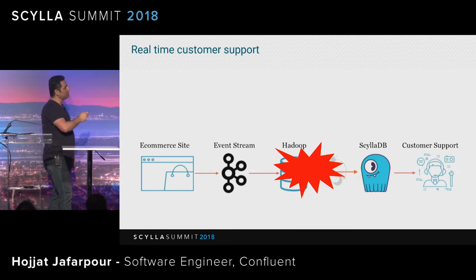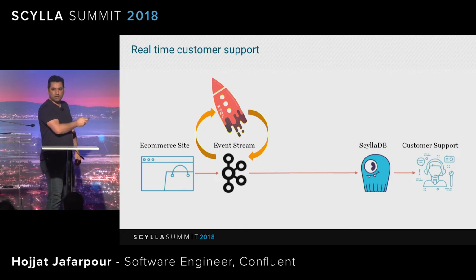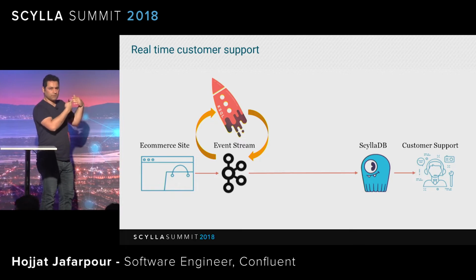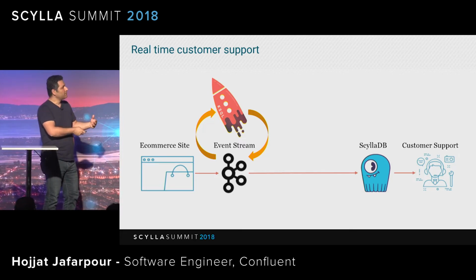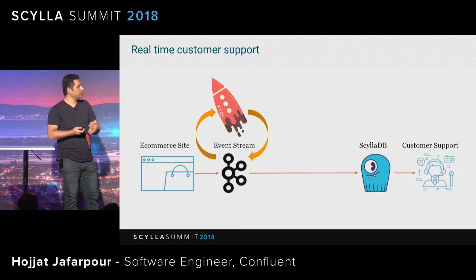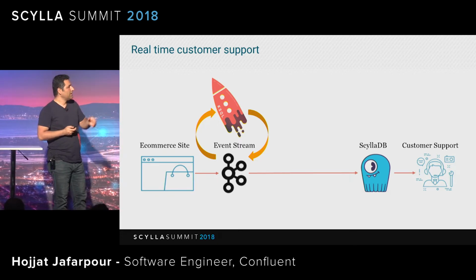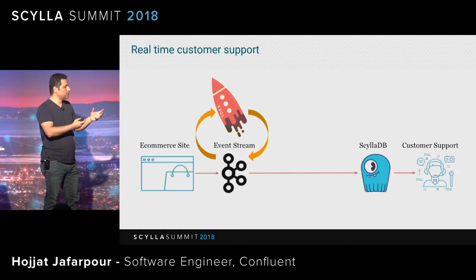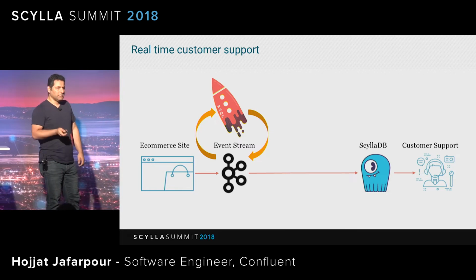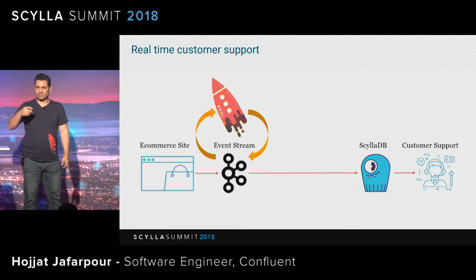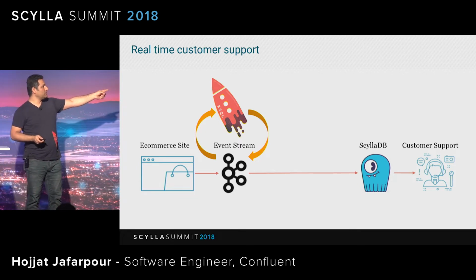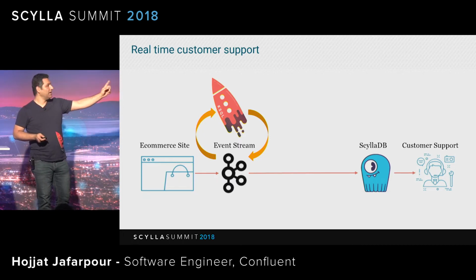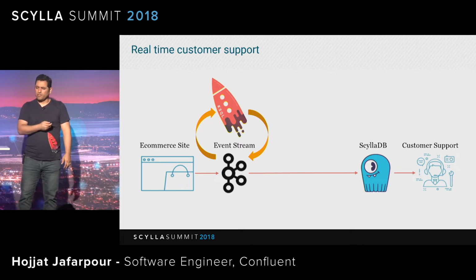The way we do this is that we remove this, and we do all of those preparations as stream processing jobs using KSQL. We create a new topic or topics that exactly contain the data we will use to update our ScyllaDB tables. Whenever customer support accesses the ScyllaDB table, or any tool we use to inspect the data in the ScyllaDB table, it will access the latest data. You won't have, say, the data from yesterday. Any change in your e-commerce website that's pushed to Kafka results in an update in ScyllaDB, and your ScyllaDB tables contain the latest data.